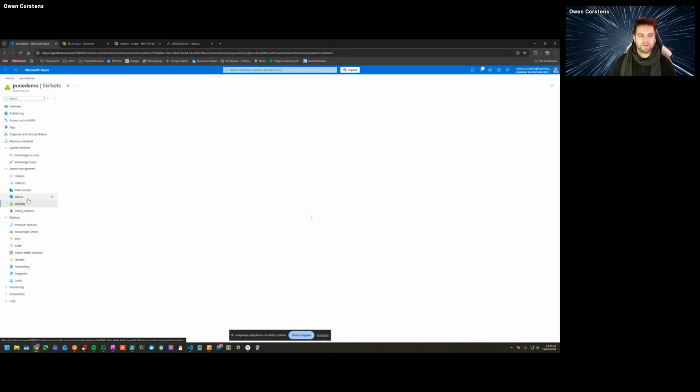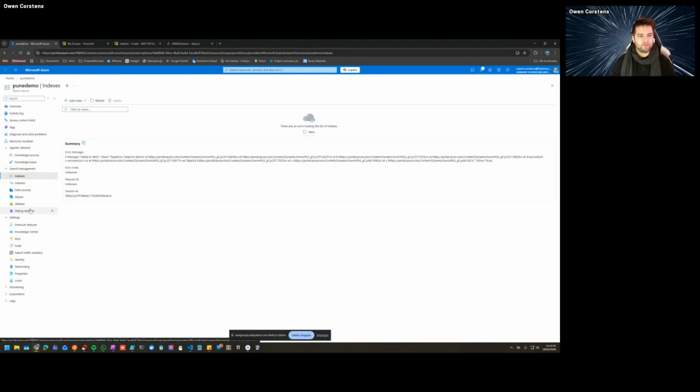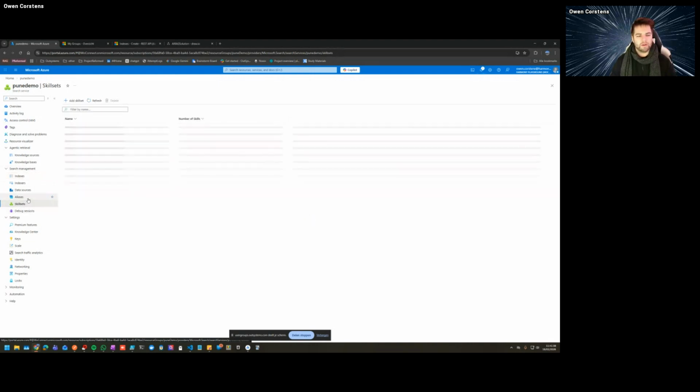And then we have a skill set. While you transport the data, you can also manipulate the data. So when it's in your container, in your index, it's stored properly. I'm sure everyone has heard of the thing on LinkedIn or other places where they say everyone is talking about RAG, but no one talks about the proper data management in the data sources, right? And this is one of these things. We have to store our data properly, so we can use a skill set to store the data in chunks with proper metadata.